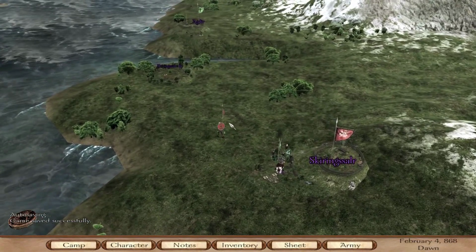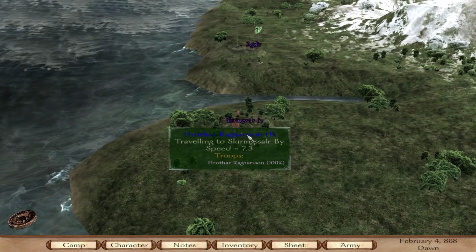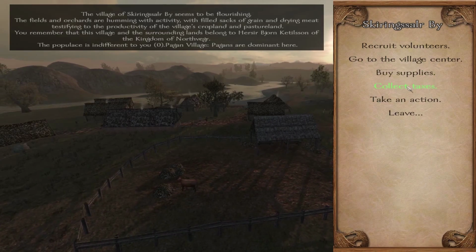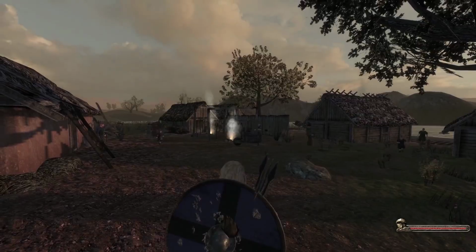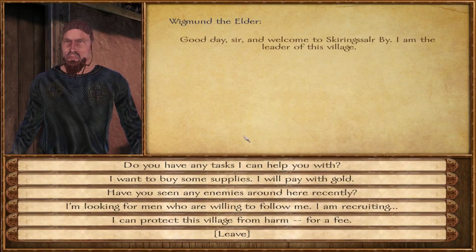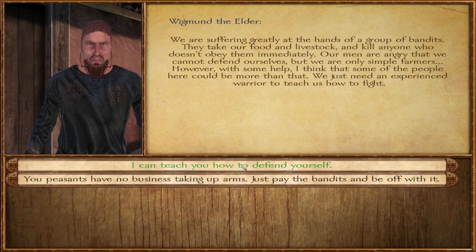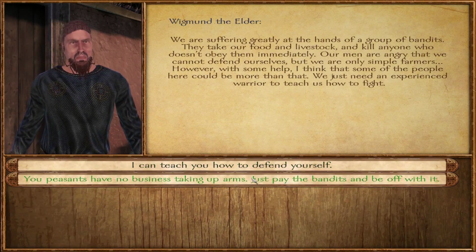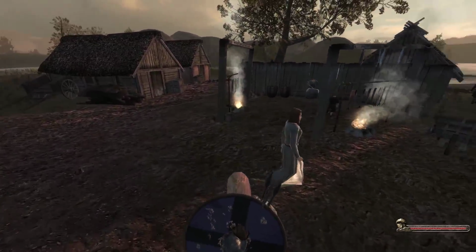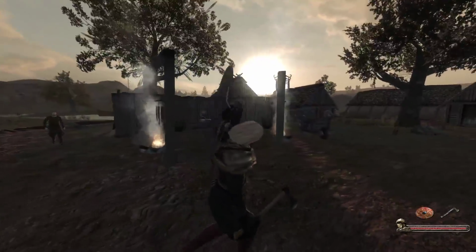We have to raise taxes for this guy. You know, anything to do well with the lords. Go to the village center. No, I'm all alone. There's an elder here. Do you have any tasks I can help you with? No. I can't teach them how to fight, really, because I know what happens when you do that.